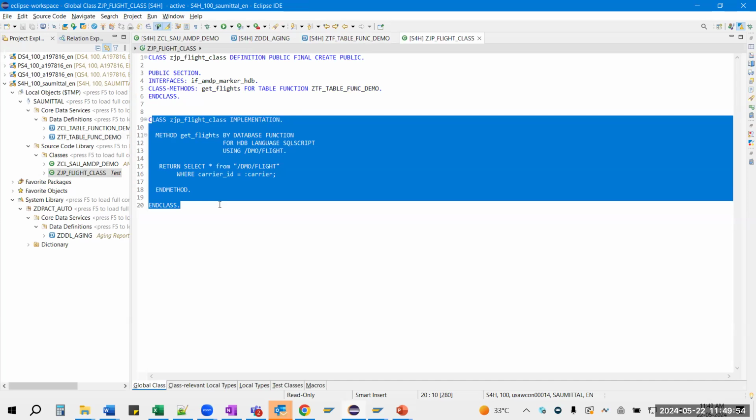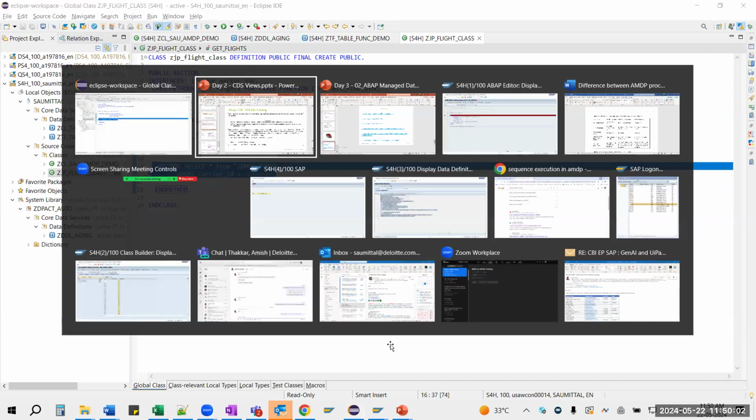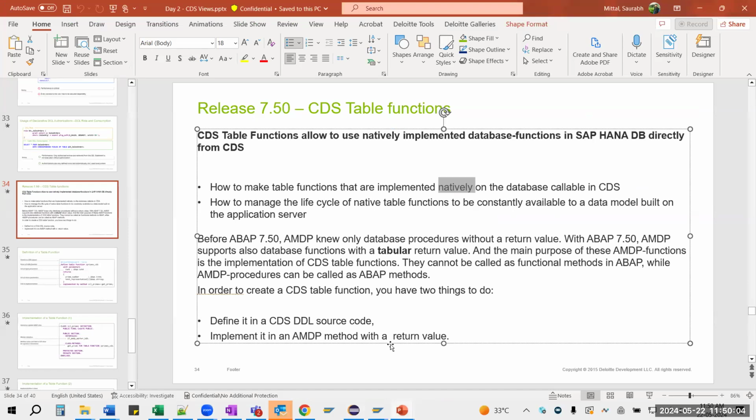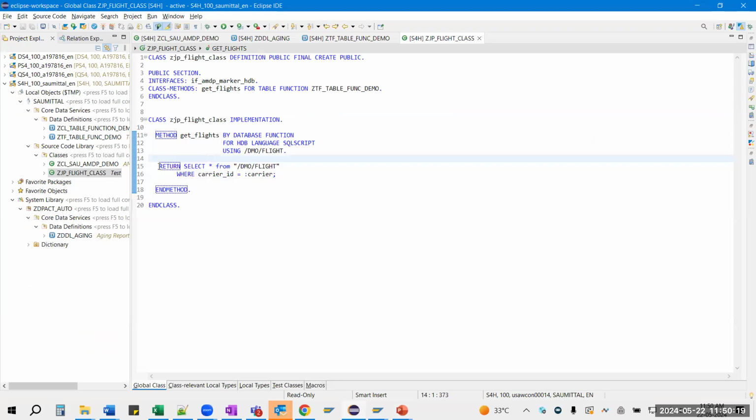Now I can put whatever logic I want, and then there will be a returning statement. So the difference between an AMDP procedure and an AMDP function: an AMDP procedure can have importing, exporting, and changing parameters. It cannot have a returning parameter. And my AMDP function can have the returning parameter. See, there is a return statement here.